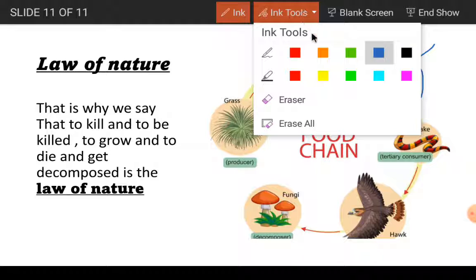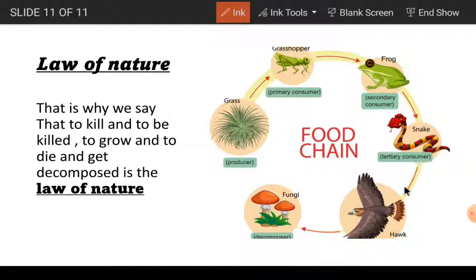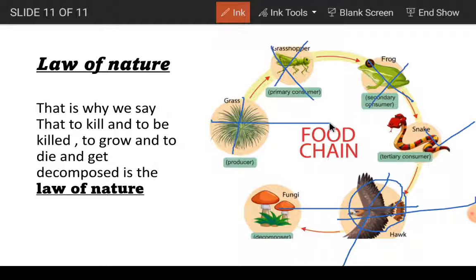So now imagine second thing. Suppose let's disappear this hawk from the environment. Okay, no hawk, so the level of snakes will increase. So snakes ही snakes सारी जगह होंगी. Then frogs will not be able to survive, frogs नहीं होंगे. So grasshoppers का लेवल बढ़ जाएगा, तो कुछ crops नहीं होंगे, तो food chain का भी कुछ फायदा नहीं, because everything is destroyed.